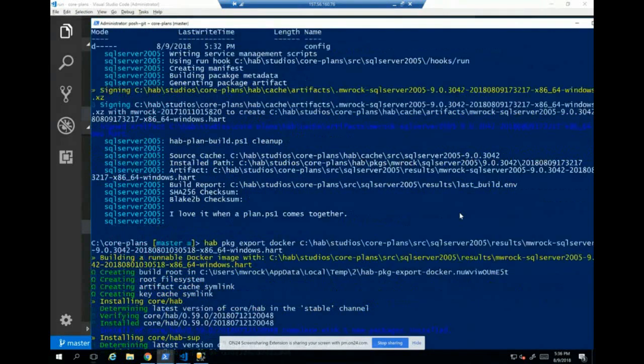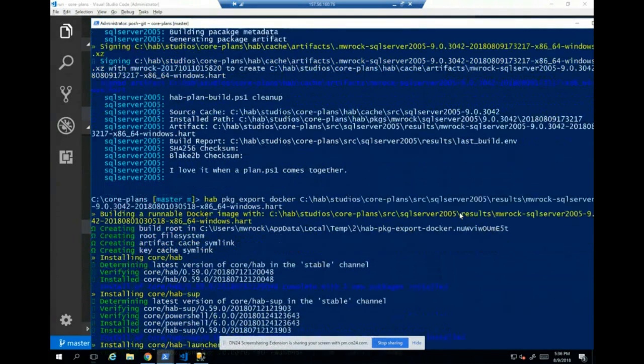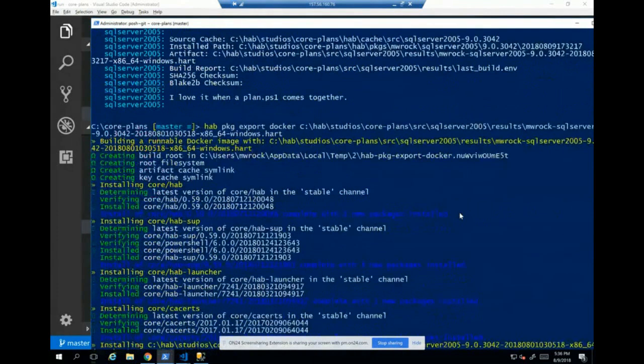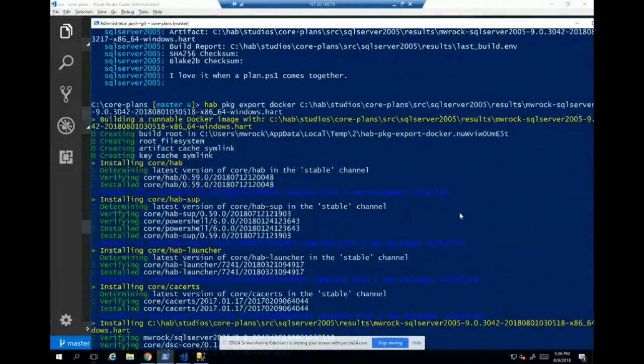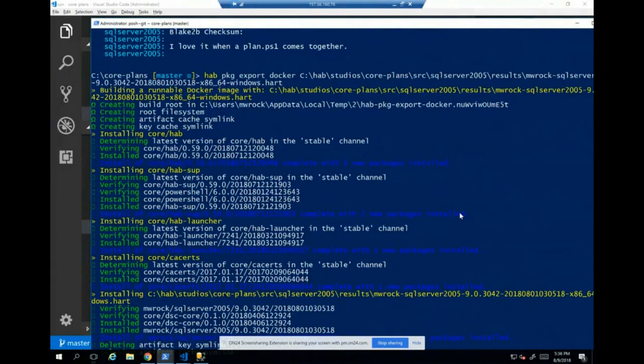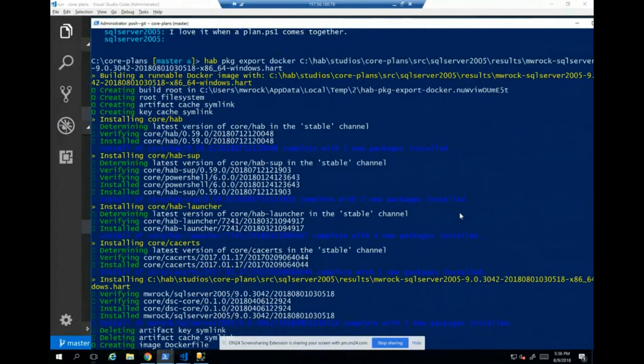That one command, basically what Habitat does is create an image that has everything my application needs to run. It's going to start off with a base image of Windows Server Core, which you can think of as the vanilla Windows 2016 Server Core operating system. On top of that, it's going to add what Habitat needs to be Habitat and to run Habitat packages, so the Habitat supervisor and some dependent components of the supervisor. And then it's going to add my actual package, along with any dependent packages that my package has declared, along with any of their dependent packages. So basically the entire runtime dependency tree will get sucked into this image.